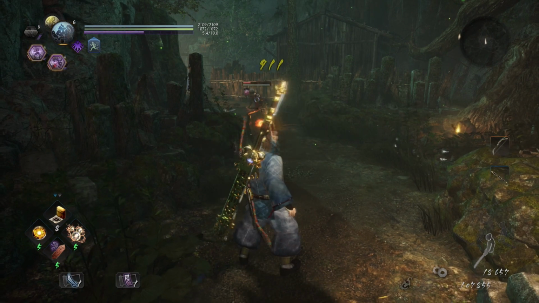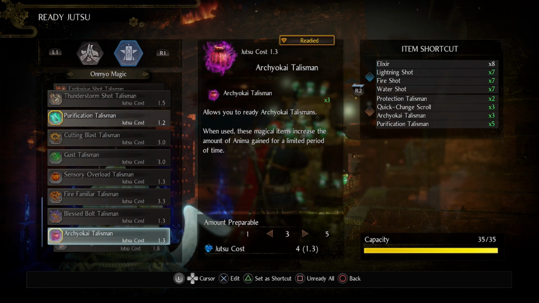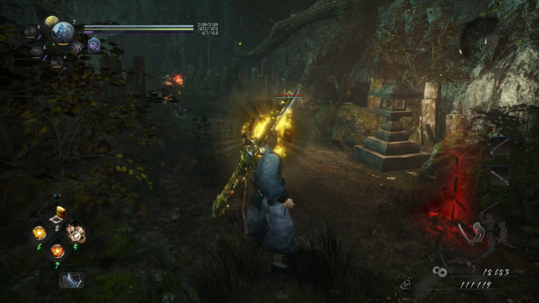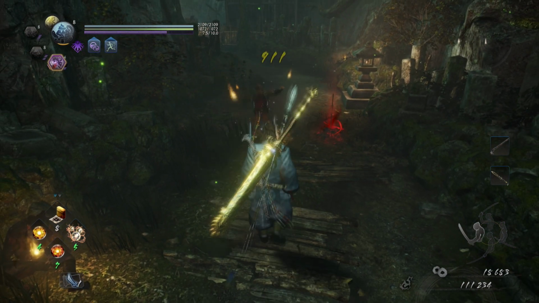But we can make this even more efficient. One of the new buffs available in Nioh 2 is this unassuming little moss fruit looking thing, and it provides us a considerable boost to our anima gain, increasing it from 1.6 from shots to 2.3 from shots. Now we've got buttloads of anima, but what is it good for, you say? Well, let me tell you.